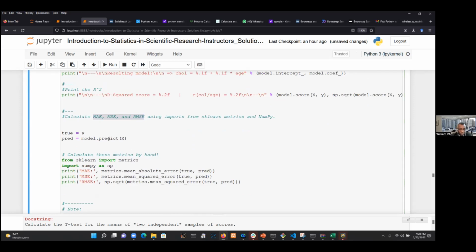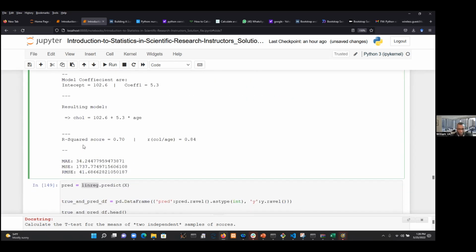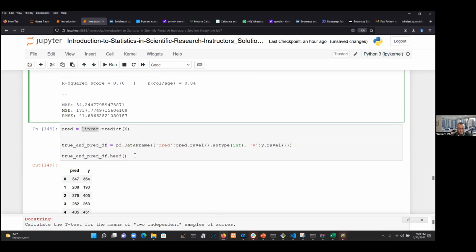Here I'm able to do my prediction. So I have my prediction and I have my original, and then I can do a whole lot of things with that. I can put them side by side, which is one way of doing it. Primarily I have my prediction, and I use my ravel. Remember, I want to make it more like an array instead of standing upright, because the data frame is going to make it stand upright, and I don't want the decimals. I do the same thing for my Y and my predicted, and I take a look at just a few lines of code.